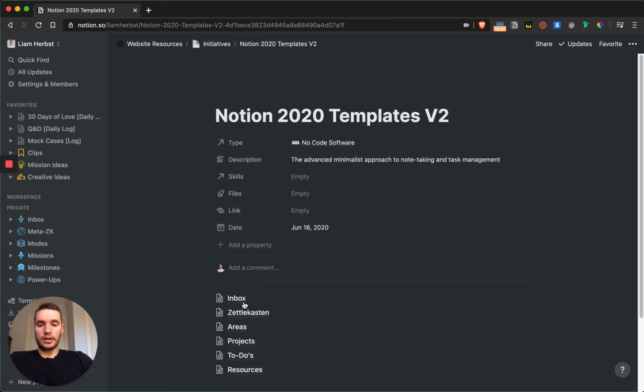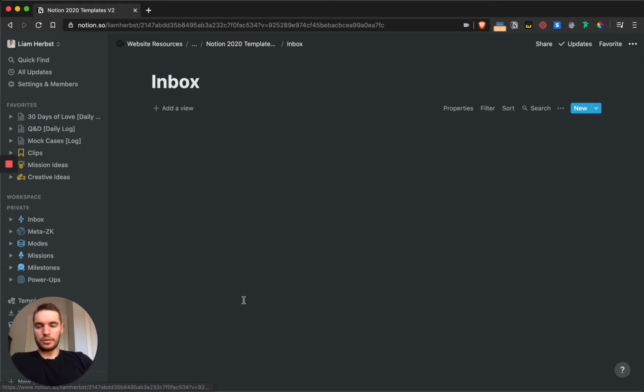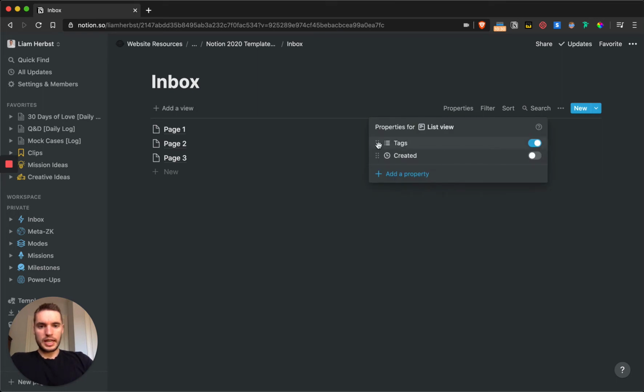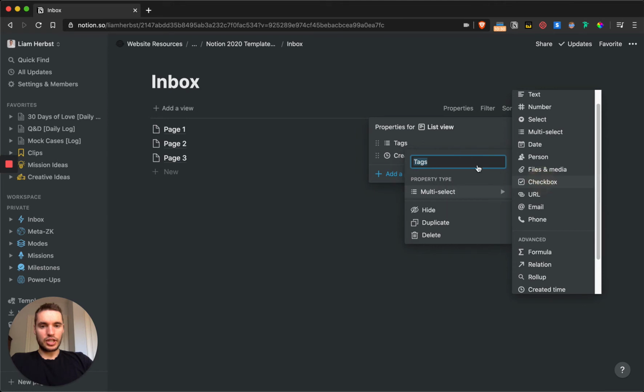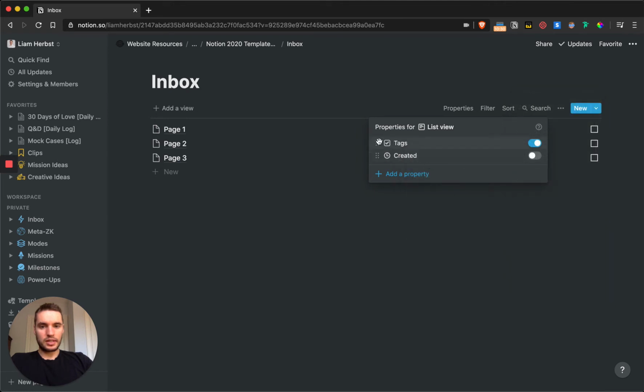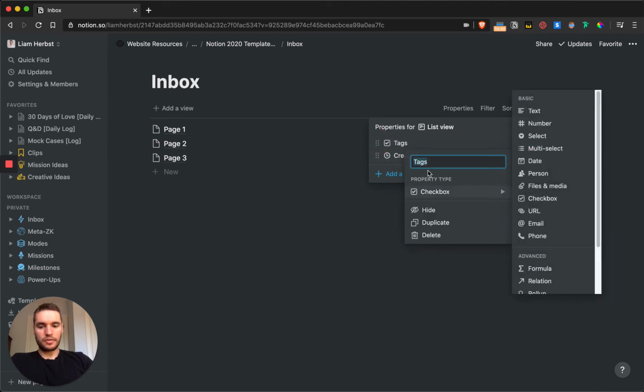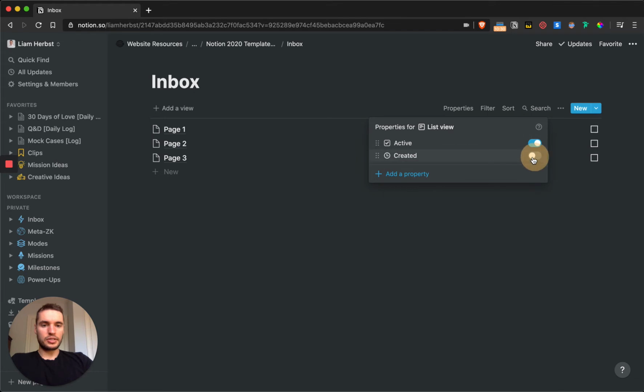Alrighty, so let's get started adding in the different variables and relations that we need. So on the property side, really the only thing that we need is a checkbox. A checkbox for whether the node is active or not. And also, we'll keep this created variable.